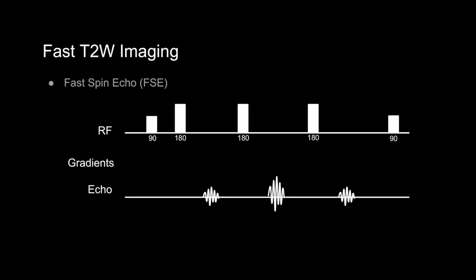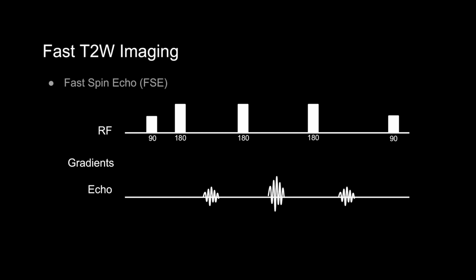Now, moving on to fast T2 weighted imaging. In order to image with T2 weighted contrast, our TE is going to be longer. So we generally have to use spin echo based sequences in T2 body imaging to minimize susceptibility artifact. The problem with this is that conventional spin echo based sequences take a super long time, and that's not really feasible in body imaging because things are moving and people can only hold their breath for so long.